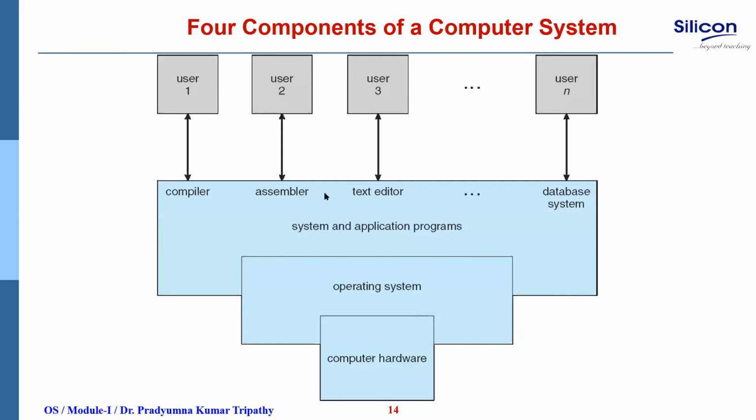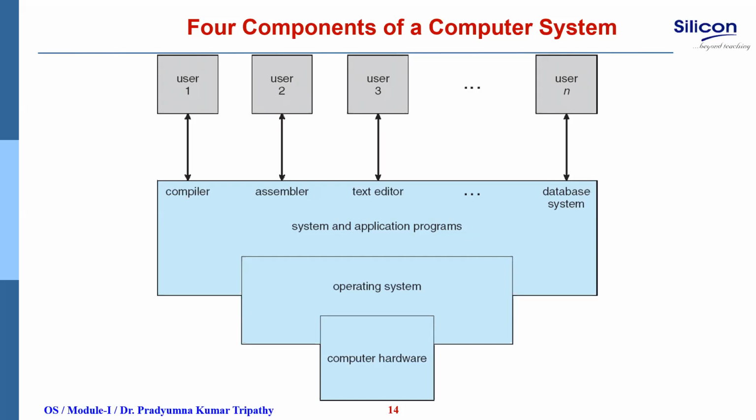It is the computer hardware. You may work with a compiler, a database system, or MS Office, whatever it may be. Everything has to be done by the computer hardware. Hardware means the processor, memory, these things are doing the work. They are not doing the work on their own. The user has to give the instruction. So where is the user? The user is at the top level. The user gives an instruction, and the work has to be carried out by the computer hardware. Correct? The instruction is given by the user, and the work is carried out by the computer hardware.